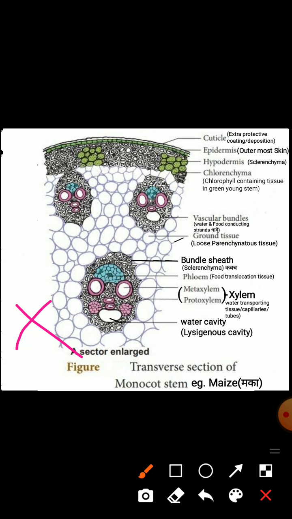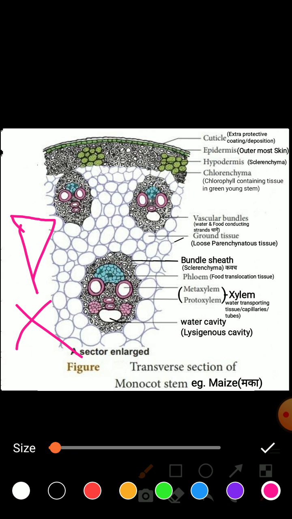Now, besides this, these vascular bundles of monocot show an oval shape. We have seen the dicot vascular bundles. Dicot vascular bundles are top-like. They are broader toward the apex and tapered toward the base, just like a top. We call it a wedge. Vascular bundles are wedge-shaped.